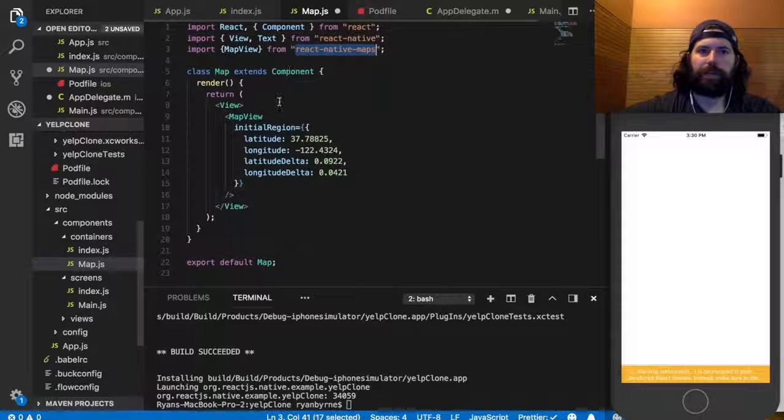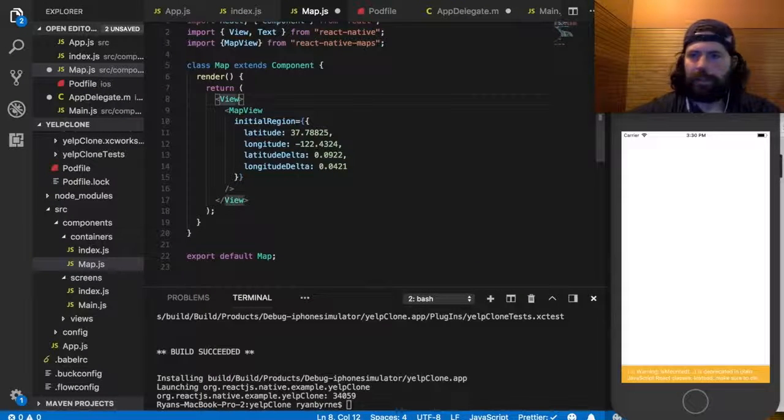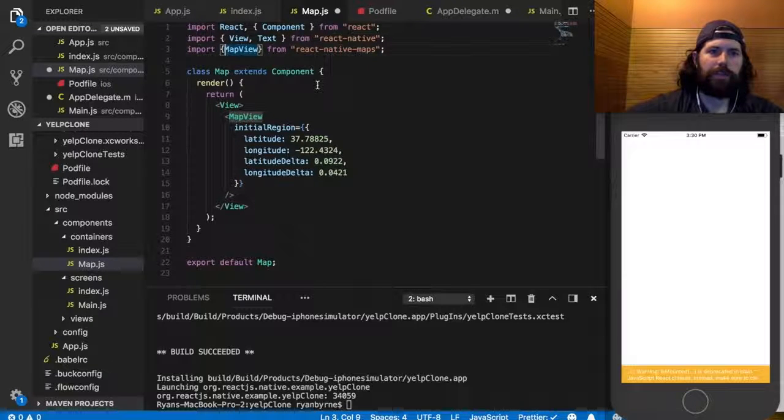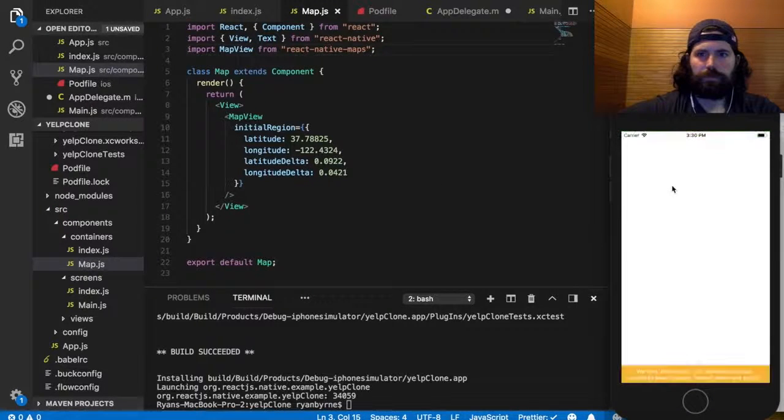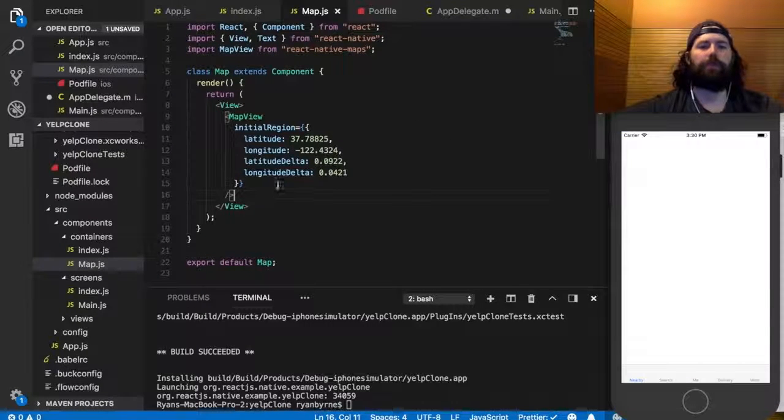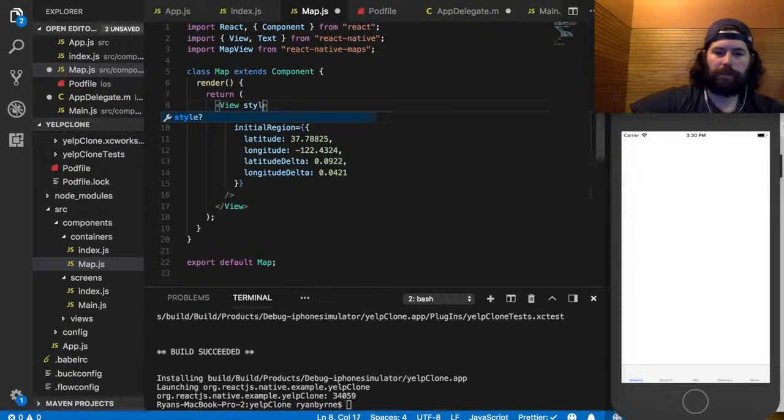Which means this is probably installed correctly. Oh, I think MapView might be imported like this. Okay, so we might need that Google key, but I'm surprised we don't get any kind of error.